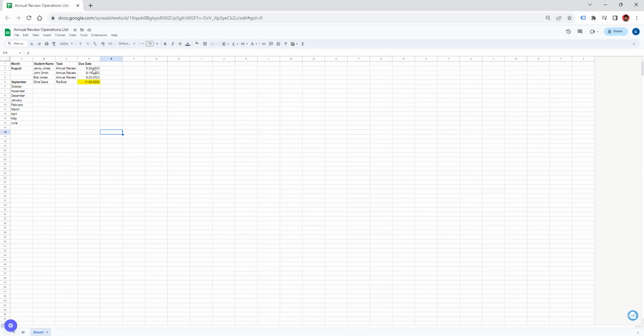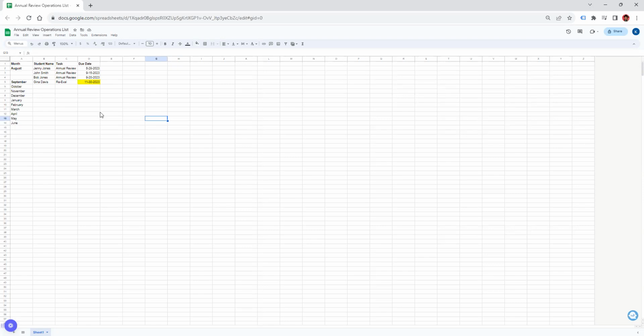And then I just put the due date over here. And then if it is a reeval, I do it 2 months in advance. So again, put the due date here, but actually put it on the list 2 months before it is due so I can get on top of it. And also I usually do something else to further draw attention to those reevals, like highlight the text or something like that. If I have something that is due right away when I come back to school, I would make an exception and just put it in the month that it's due and make sure it's at the top of the list, and maybe use some other kind of supplemental tool in order to cue myself to look at this list.